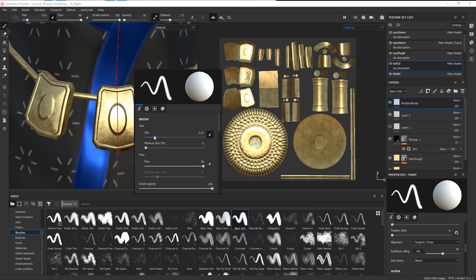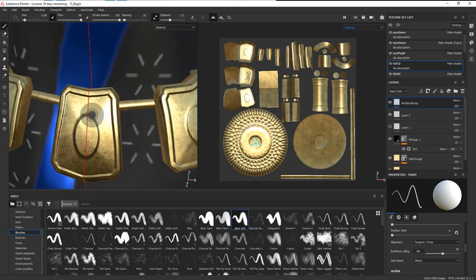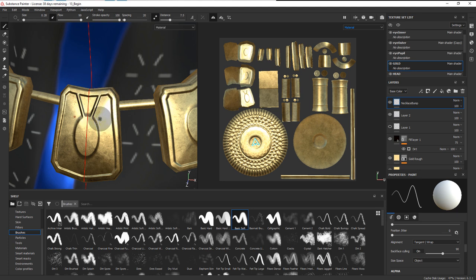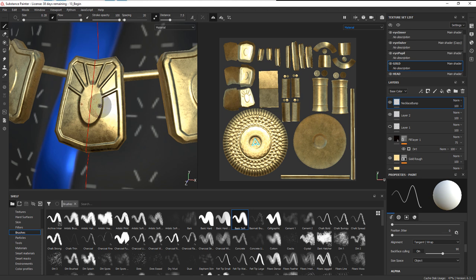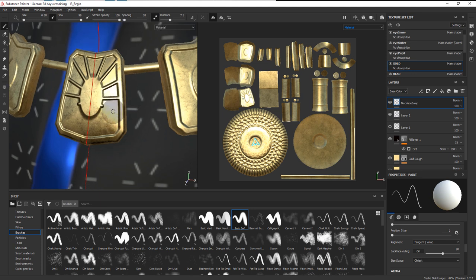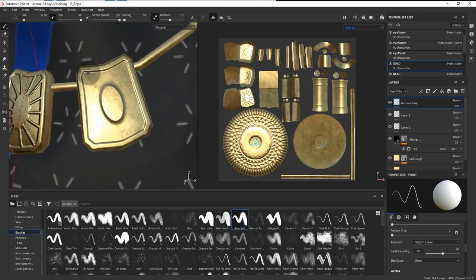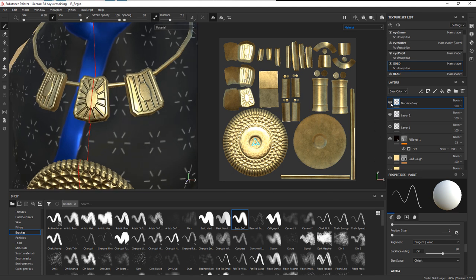Let's get a smaller draw size now. For this one I'm going to create a kind of a spiral, a sunburst pattern coming out — let me get a smaller draw size here. I want to create these radiating lines. This is my pattern, but you can do something else. It's nice because we have a consistent height — it blends with the two existing pieces we already created, the outer rim and the inner oval. On the outside these might be more vertical, so we could come in and create one like that, coming down, and then maybe these intersect — come straight across, same thing here. This is all in the 'necklace bump' layer that we can turn off and on.